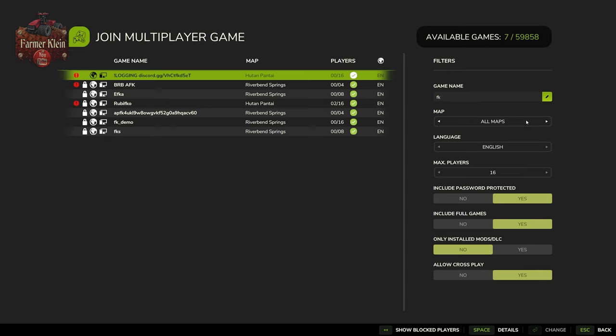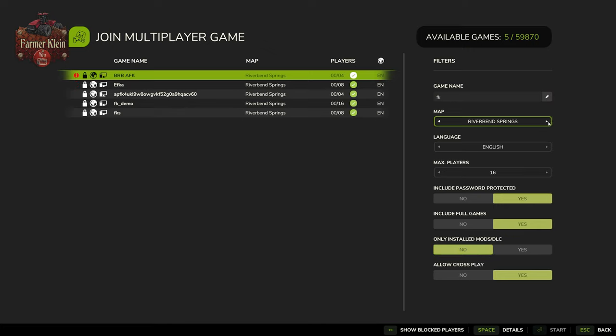We can also come here and further refine the search, although honestly, I suggest not messing with the rest of these search parameters. Simply using the name and typing in a portion of the known server name is going to define your list much greater than all of these other parameters, and you can actually lock yourself out from being able to find the server you want to connect by getting a little bit too particular with these multiplayer parameters.